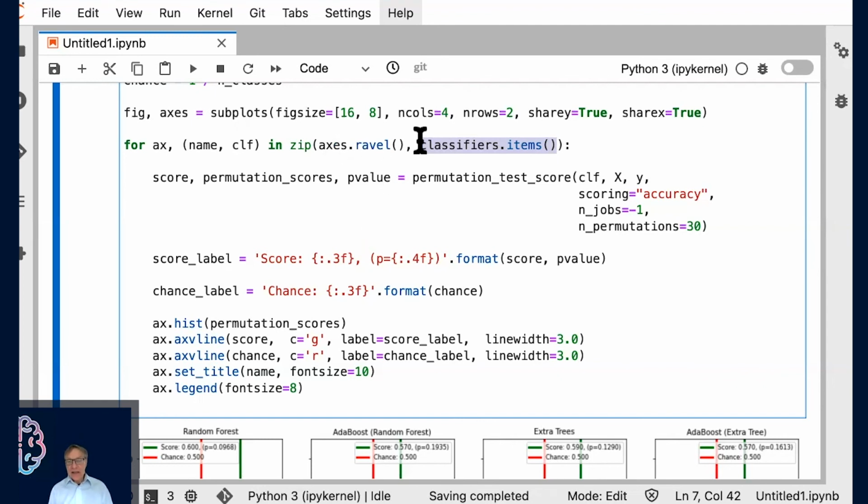So this is done here by creating an array from as many axes as you want to have plotted, and putting them together with the classifier, so one axis for each classifier. That's the zip function, which concatenates, puts them together, and then makes them subject to an extraction where you get the axes out one by one in the for loop. So the axis is here called axis. It's taken from the collection of axes that you prepare: you have 8 axes, 4 columns and 2 rows. You then get them one by one for each classifier, because with every axis you also get a specific classifier, starting with random forest, and you get the corresponding instruction to take that classifier and use it for classification.